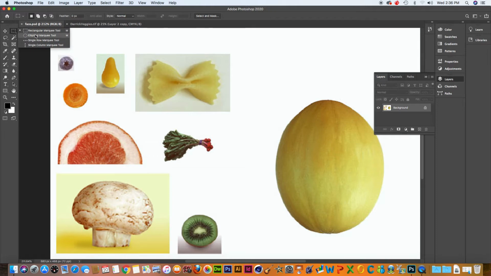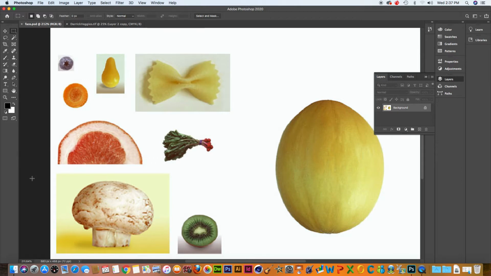So that's the elliptical marquee. There's also a rectangular marquee tool. That's anything that's square or rectangle that you want selected. We don't want the backgrounds in some of these images, but if you had a square selection, you would easily click, hold, and drag from one corner to one corner and release the mouse to make a square selection and copy and paste. But we don't want to do that.